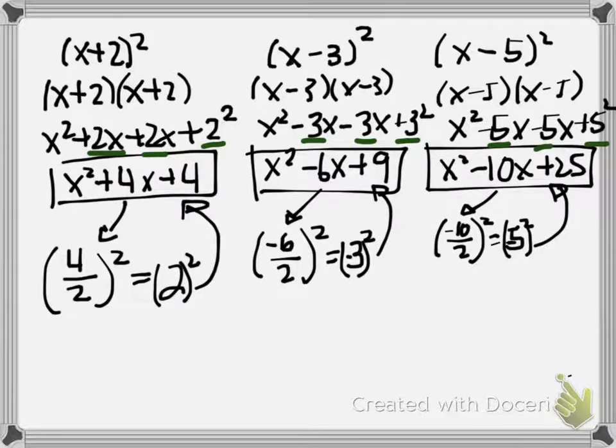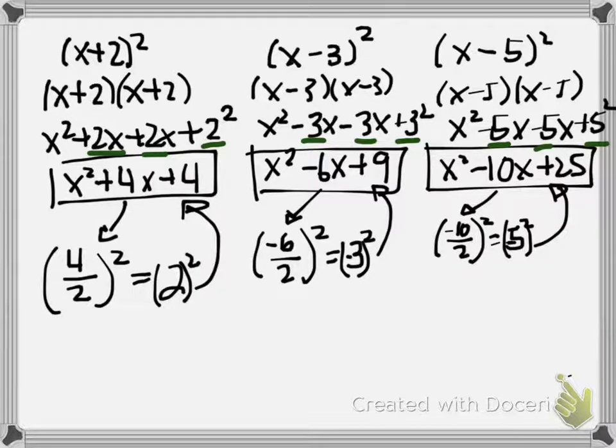And if you really look into it, when you look at the middle term, if you divide it by 2 and square it, then you'll get this number, 2 squared. In this case, that gives you the last term. And it's the same for all the other ones. If you take the middle term, divide it by 2, and square it, it gives you the last term in that trinomial. So we can transform particular quadratics into a perfect square binomial.